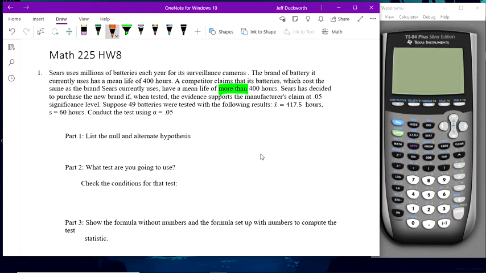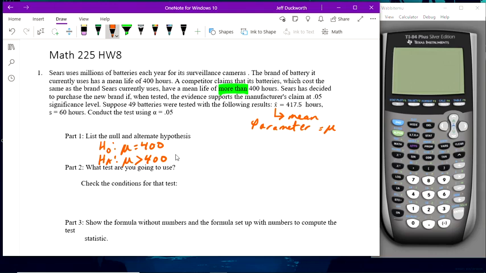So the null and alternative hypothesis, first of all, we're dealing with a mean. So we're going to deal with mu as the parameter. So our null hypothesis is that the mean equals 400. We use equal to sign for the null, and the alternative we use either doesn't equal, less than, or greater than based upon what the test is indicating, what our claim is. Our claim is more than 400. So our alternative, HA, is that the mean is greater than 400.